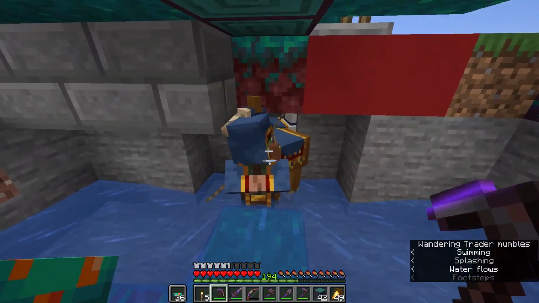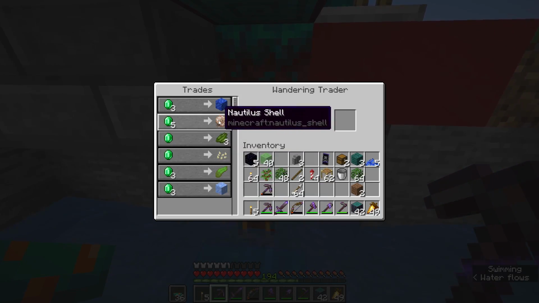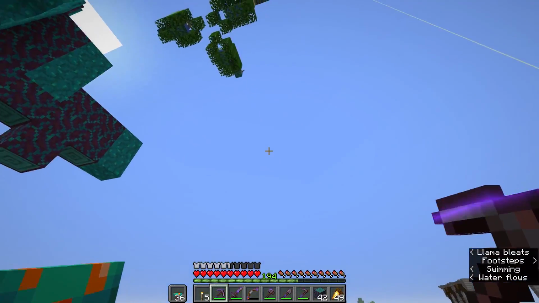The other flaw is that the wandering trader has made his way into the system, so I'm probably going to have to deal with this guy or just wait for him to despawn. But he is trading me Nautilus shells, which is one of the few things I actually like to get from the wandering trader. No need for them right now, of course, but happy to know that he is at least trading something useful this time.